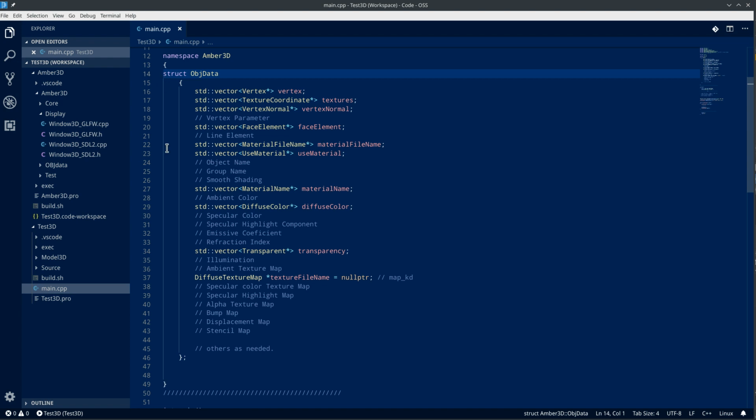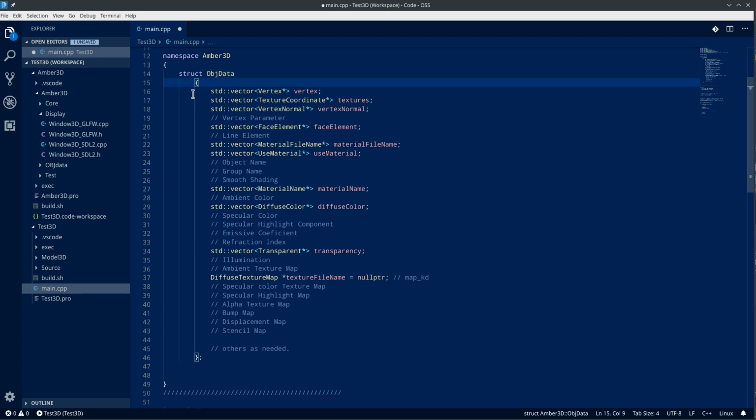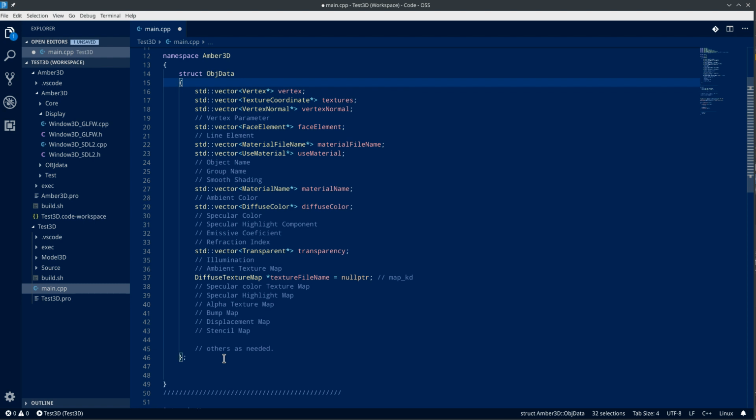Struct, Shift, Alt, to here. Thank you. Just tab it out one. That's right there. And then if we go to this one, Shift Alt to that one. Yeah, we'll just take that one in. Lovely.